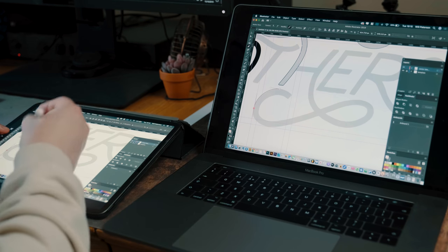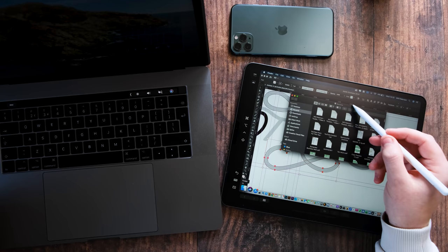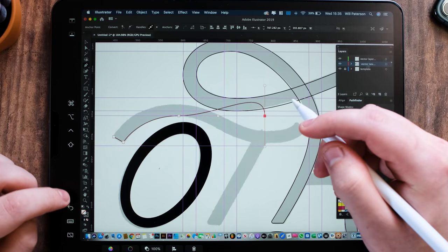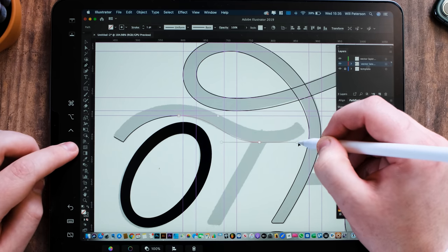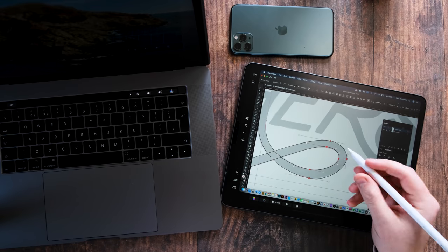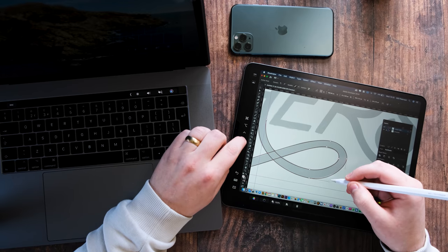This is where Sidecar kind of falls off a little bit for me, and I think it's only because it's in the early stages — Adobe need to get their apps in order, which is probably really difficult to do, before it works to its fullest potential. One thing that I saw that was great but doesn't work too well is the Shift and Alt keys on Catalina. I found that every time I tried to click it, it would remain on. There's a feature where you can double tap for it to lock on or off, but sometimes it would just do it by itself, which is definitely a bug that needs to be fixed. It would slow me down so much because it wouldn't put the anchor point placement where I wanted it, and it would always make me draw straight lines every time I tried to free draw with the brush.